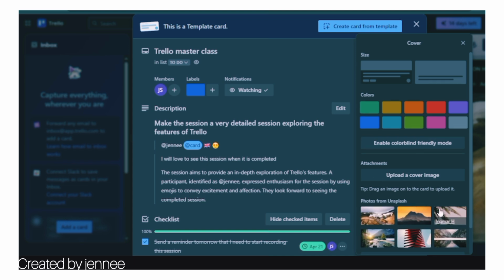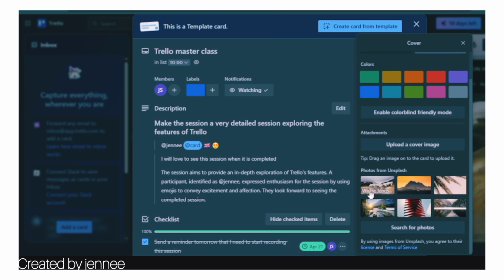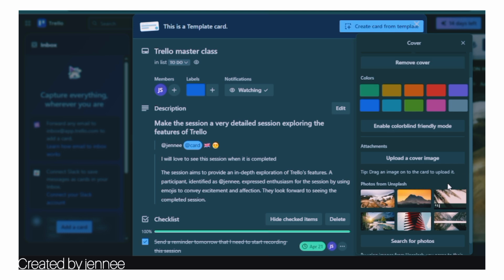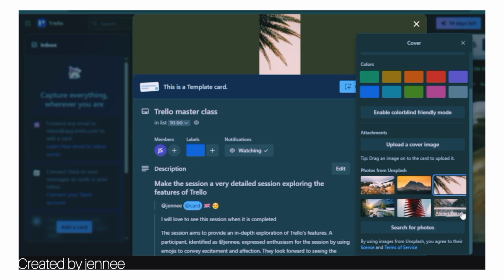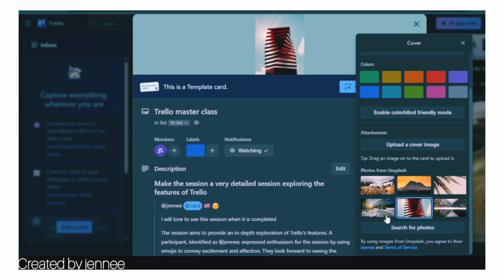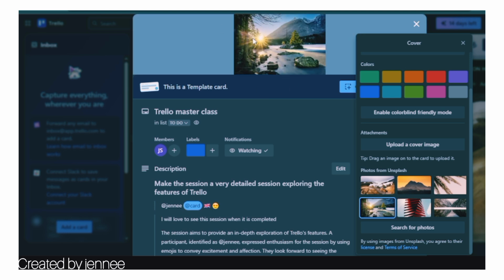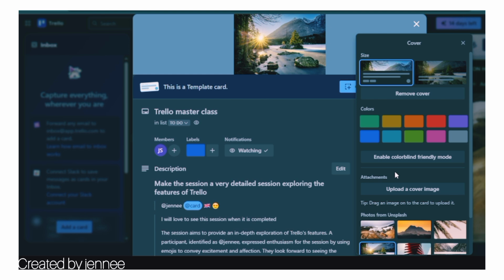we have different covers. So if you do not want your board to have this design, you can also use this. You can also use this, and the board is going to change. You can also use this. You can also play around with it, just to get your workspace exciting and all of that. Or you can just stick to one so it doesn't get so colorful and distracting, right? So I think we should use this one. I kind of like the sunset in it. So that's all about the cover. You can always remove cover for it to just be plain.